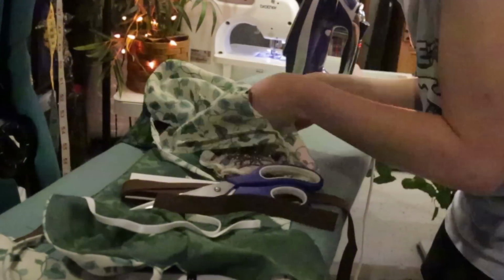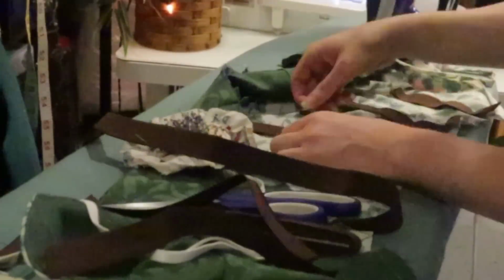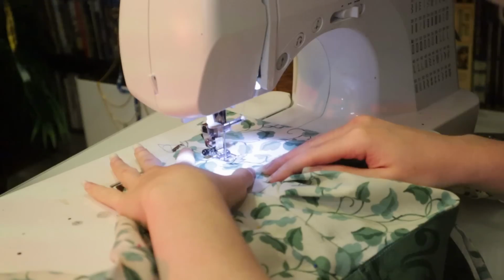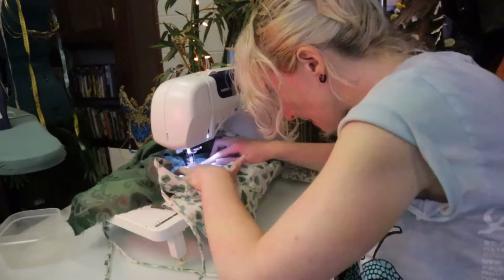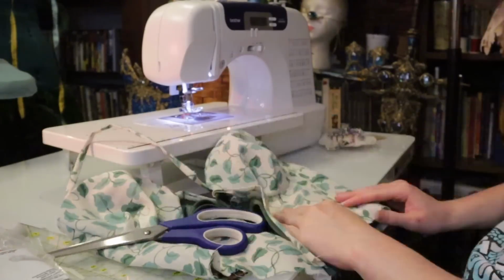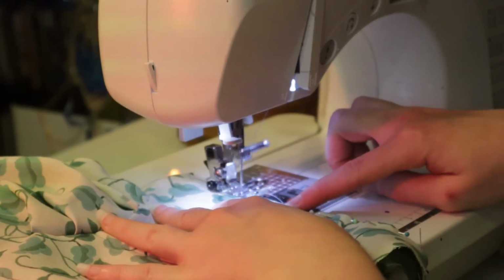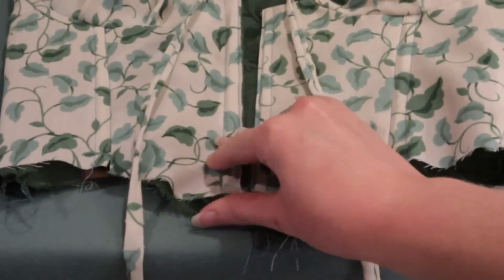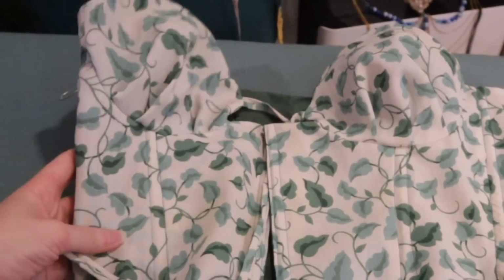This time I didn't want to use the lining as a boning channel, so I sewed a bit of bias binding to the inside of the outer layer instead. I pinned all along the seams and sewed it from the outside, and then sewed over another 1/4 inch or so to close the channel. I cut a bunch of zip tie boning to length and put that in, and then I closed the 2 front seams where the buttons are gonna go, adding another seam to accommodate boning there as well, and slipped those in. And at this point the bodice was looking good.